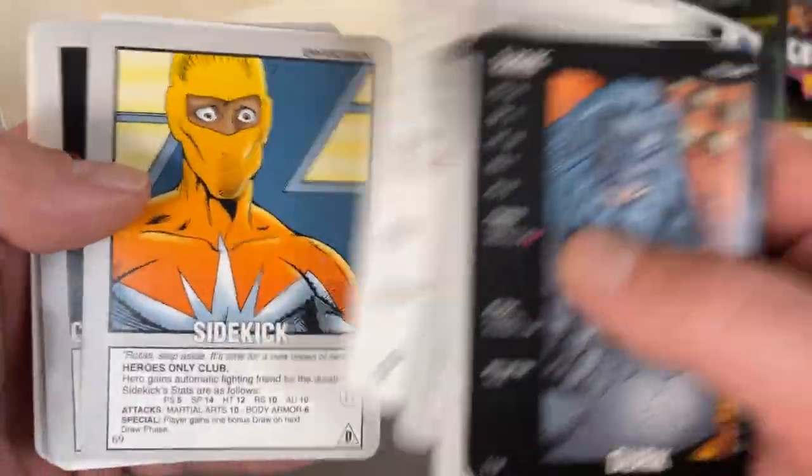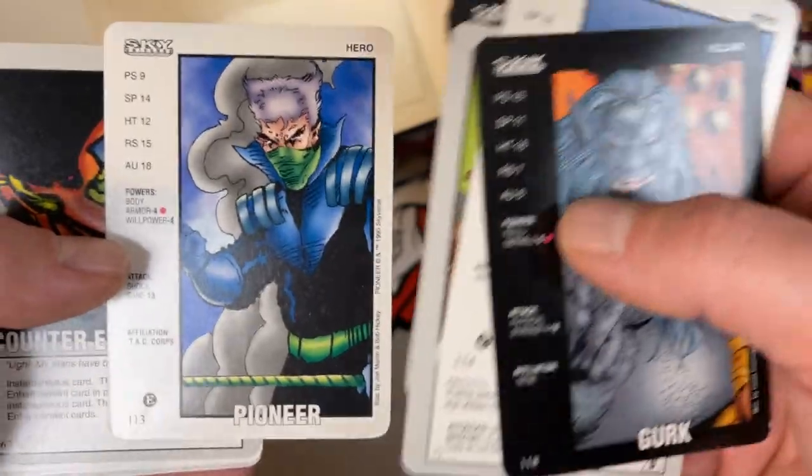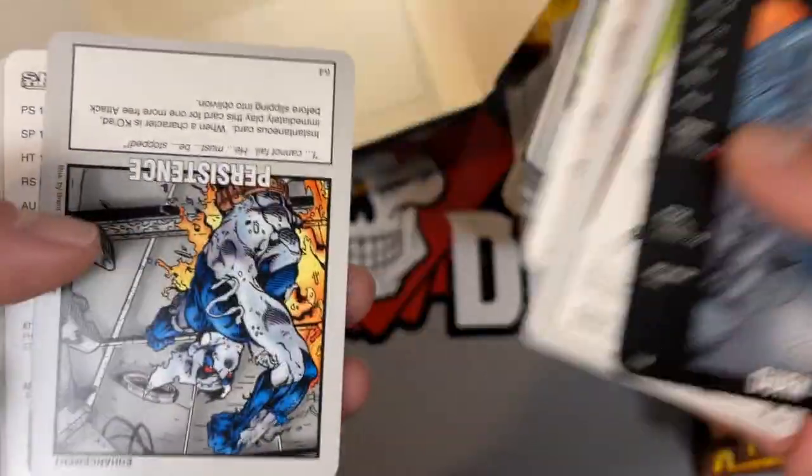So that's what happens when you leave me alone for a few days. Yeah, see, Gurk everywhere. You got Gurk and Dietrich teaming up. All right, except for the one pack I'm toying with. That's the last of your stuff.